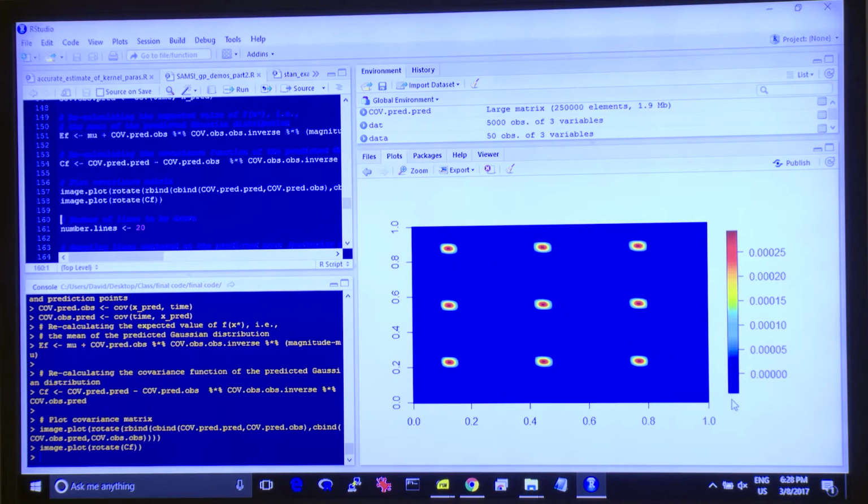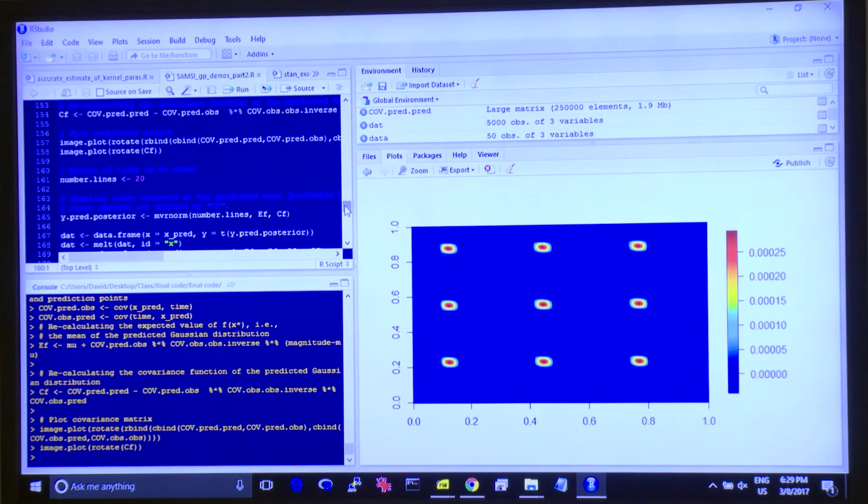I guess it has this structure because it doesn't only matter whether you have a point near it. It rather matters whether you have a point in the same phase, because it's a periodic function. If you have a point in the same phase, it's okay. If you don't, then whenever you try to predict at that point, it will be a problem. So it has this kind of repeating pattern.